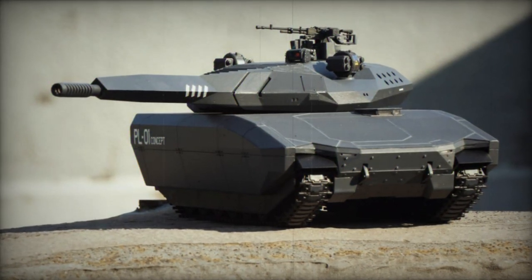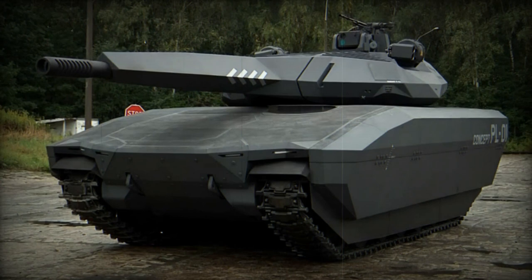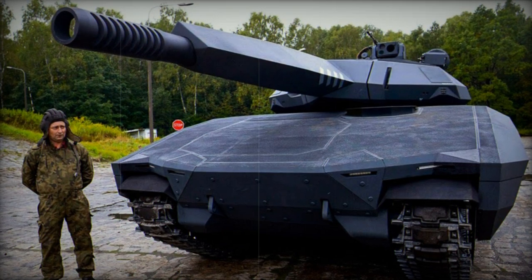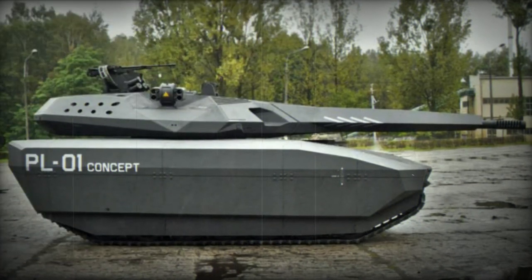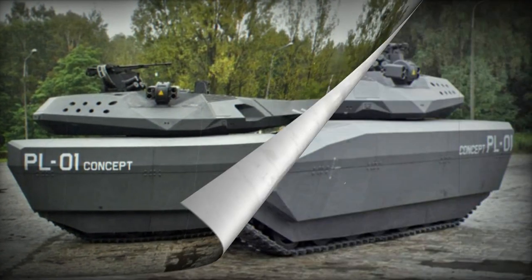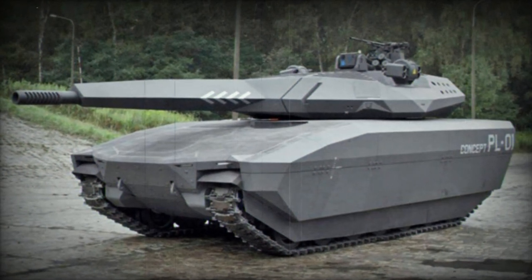The tank's weight is stated at 35 tons, though some sources speculate the production version could weigh between 45 to 50 tons. The Polish tank was designed with modular protection, featuring multi-layer ceramic aramid armor. Damaged armor modules could be swiftly replaced in field conditions, with options to upgrade to more advanced armor. The front armor, combined with add-ons, aimed to defend against 30 to 40 mm armor-piercing rounds, while all-around protection could withstand 14.5 mm armor-piercing rounds.